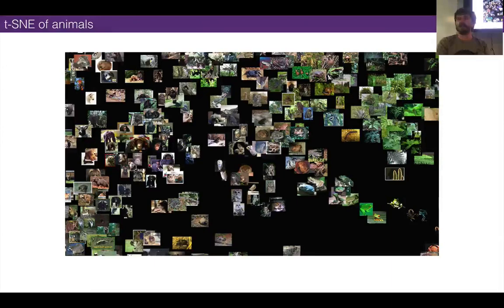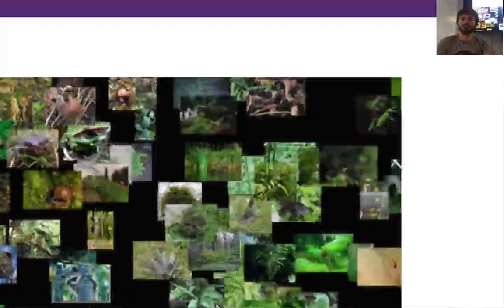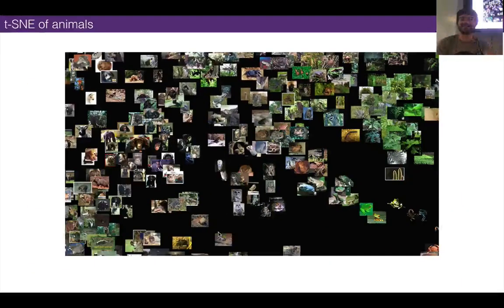I wanna show you guys how to do a t-SNE, and hopefully this is gonna work. This is always fun. This is an example of a t-SNE of a bunch of images of animals. So you can see that all of the monkeys have been put together and all of the plant life is around here in this cluster. So that's the idea of t-SNE. It gives us a layout of images or sounds or whatever such that similar sounds or images are grouped near to each other. So it gives us a two-dimensional embedding of these images, each of which is represented by millions of pixels potentially. And similar in terms of their content, not just superficial things like the tint of the image or the color, but in terms of the content of the image, are grouped together. So that's the idea.